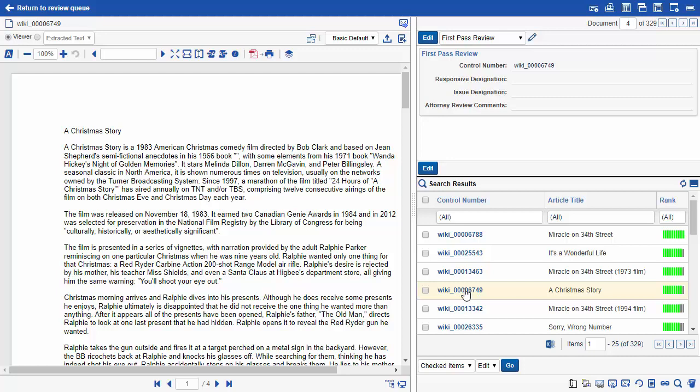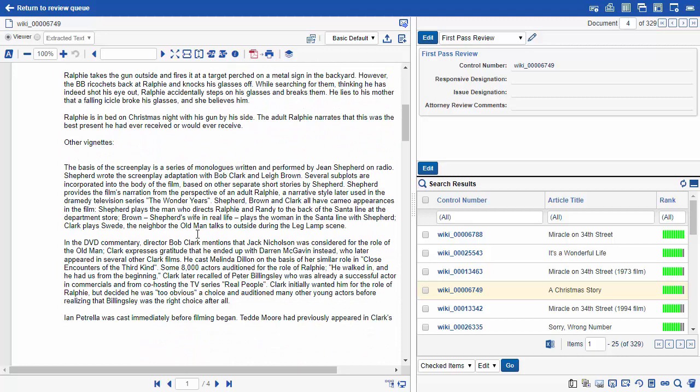Find Similar Documents is the simplest way to run a concept search. It's a great way to turn a single document of interest into a larger list of documents that might support a particular hypothesis or idea. But what would you do in a case where you are only interested in a more focused portion of the document? In this situation, a concept search will return more targeted results. If we look toward the bottom of this article about A Christmas Story, there's a paragraph discussing casting for the movie. Let's see what other movie articles in this database contain similar concepts to the casting of A Christmas Story.